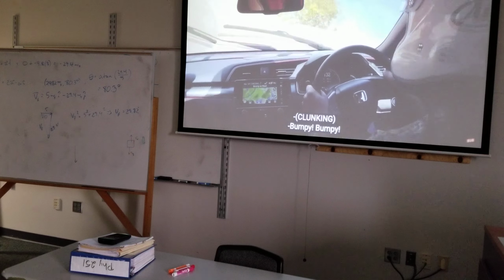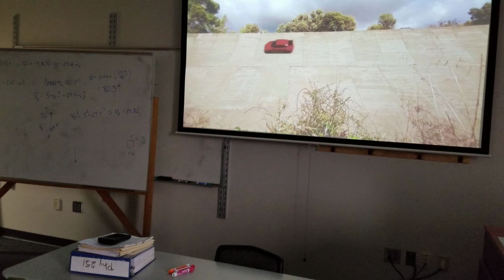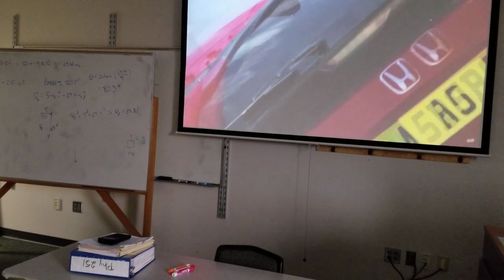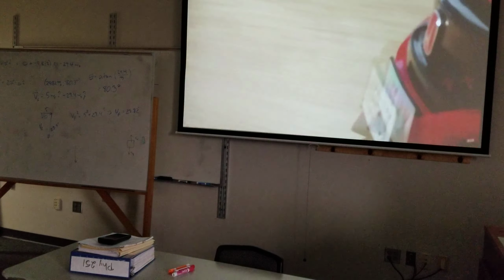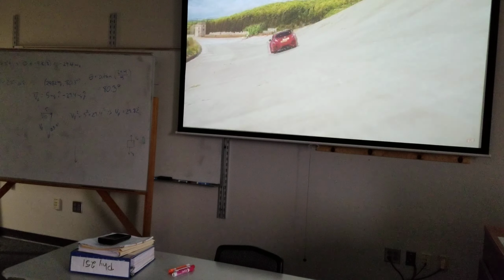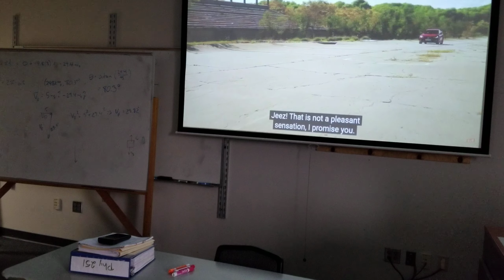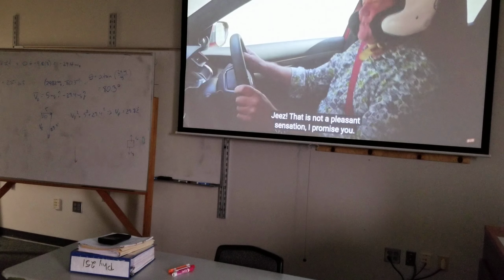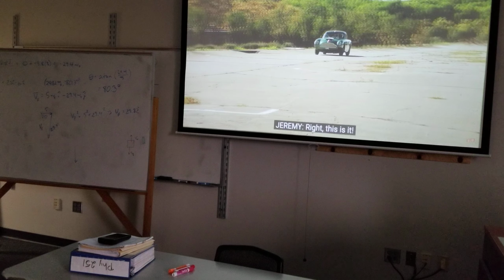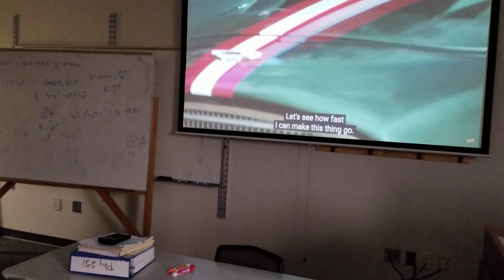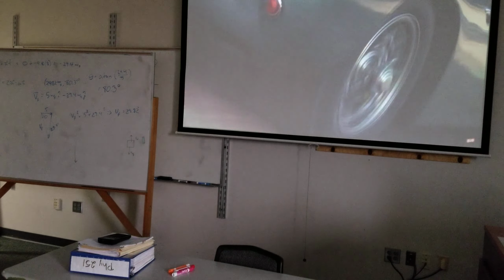Bumpy. It's made the windscreen wipers come off. Sensation, I promise you. Right, this is it. Let's see how fast I can make this thing go.